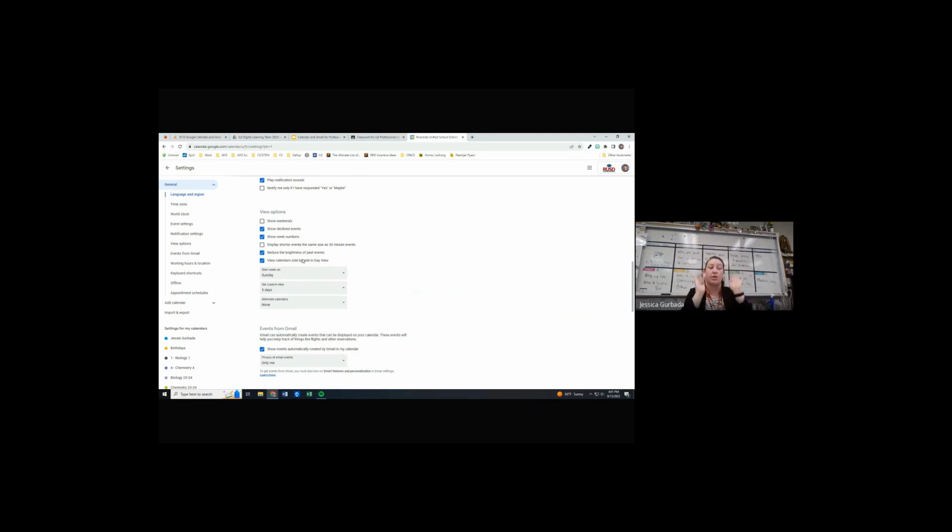If you're in day view looking just at today, you can actually see all the calendars side by side by side. When do you want your week to start? Is there some custom view that you want? Maybe you don't work on Fridays or you don't work on Mondays and you want to shorten it and just show your actual work week.